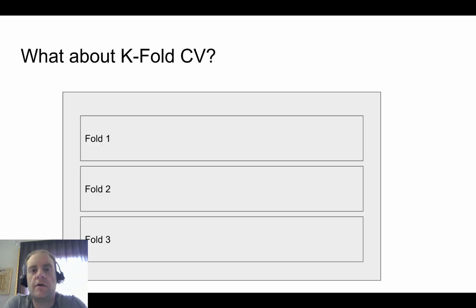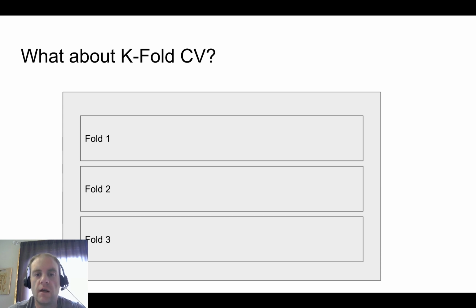So if you've done a lot of machine learning before, one of the things you might be asking is, what about k-fold cross-validation? It's better, right? It's what the guys on Kaggle use. That's right, it is better. K-fold cross-validation is definitely a better strategy. If you're not familiar with it, here's how it works.